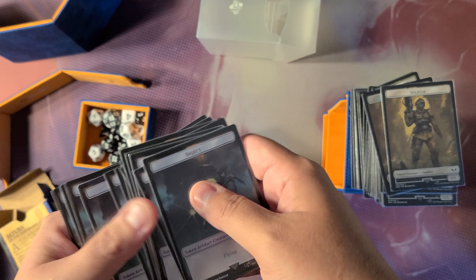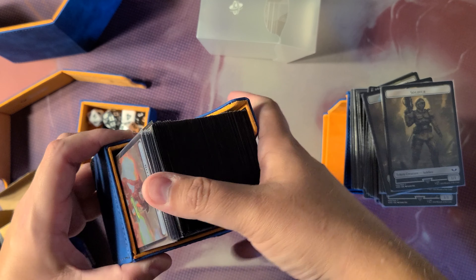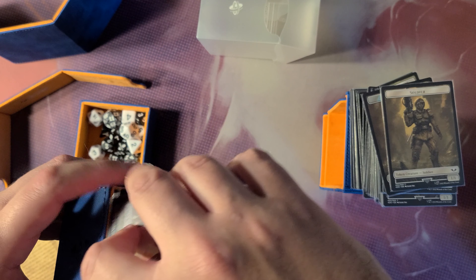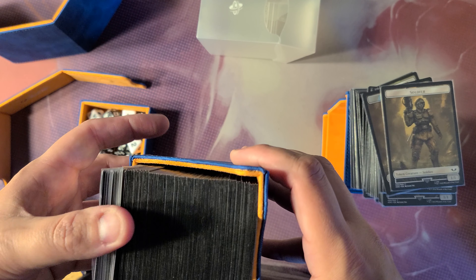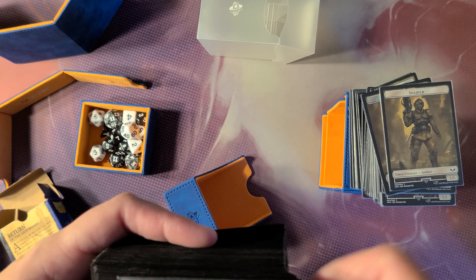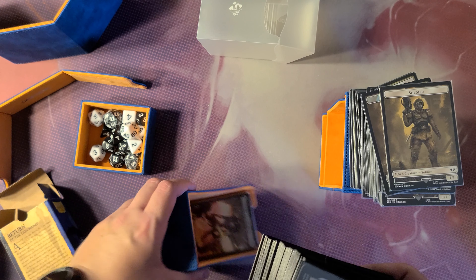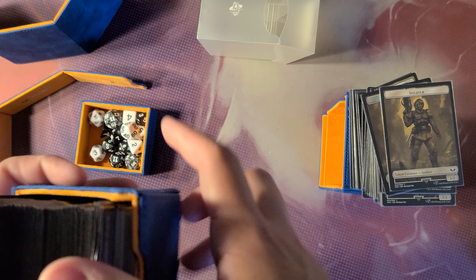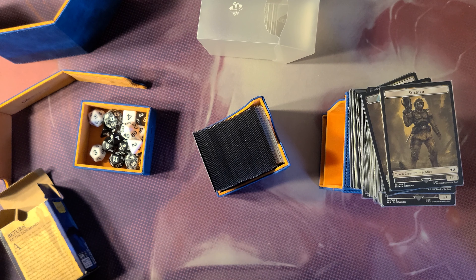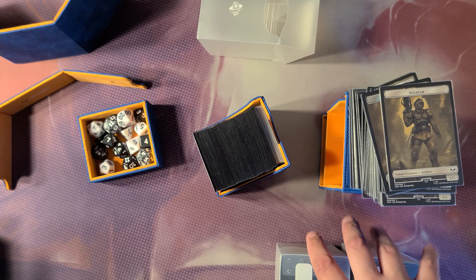I bought the collector's version so I also have the regulars. I've got foil and non-foil tokens. The foil ones will fit. Foil plus non-foil — just barely. It's packed in there tight. I might get four of those. Because I do plan on buying the version without the tray. I was hoping with the Watchtower I could put all the tokens in this one, so one deck would have all the tokens and the other decks would be separate.